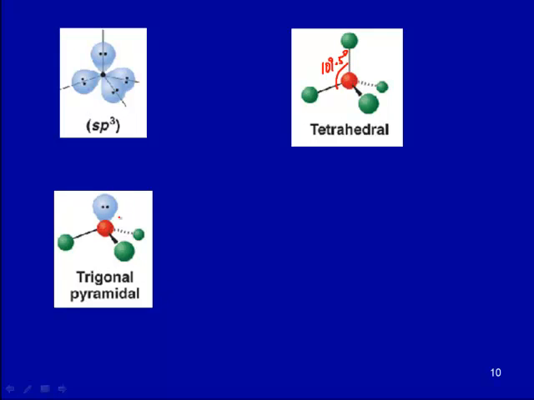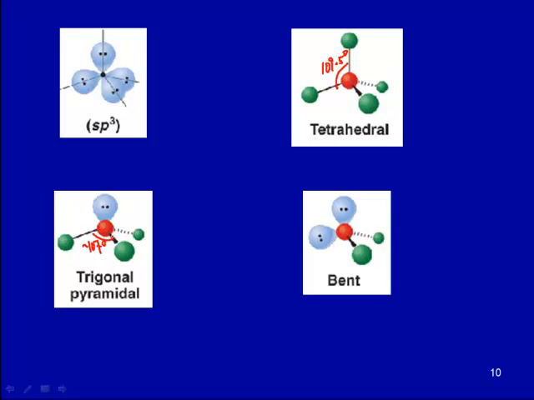a single lone pair on the central atom, now the shape of the molecule becomes trigonal pyramidal. It's a trigonal pyramid. It's a triangle and it's a pyramid. And also because of the effect of the lone pair, this is going to be squeezed down, so it's slightly less than 109.5. It's about 107 degrees. About 107 degrees.